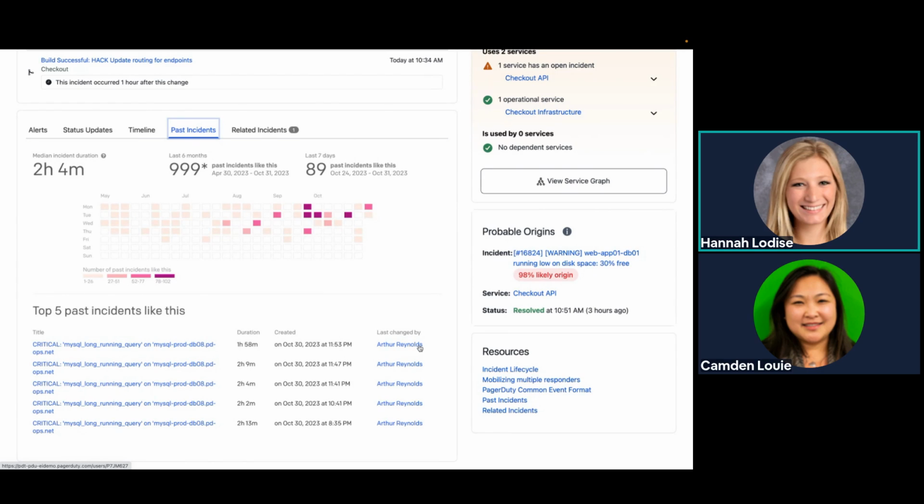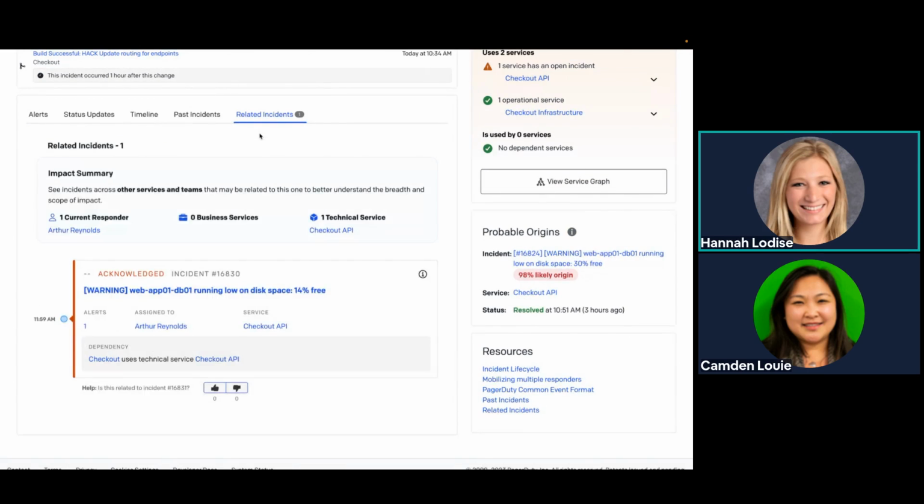Now, this gives me information as to what's going on my service, but what about other services across my environment? Well, for that, we'll check out some related incidents. This gives me an idea of if the incident I'm working on is isolated or if it's part of something larger. Seeing what's happening right now across the business helps me understand if this is just a local issue that I can resolve or if I'm impacting others and I need to start mobilizing and collaborating a larger team.